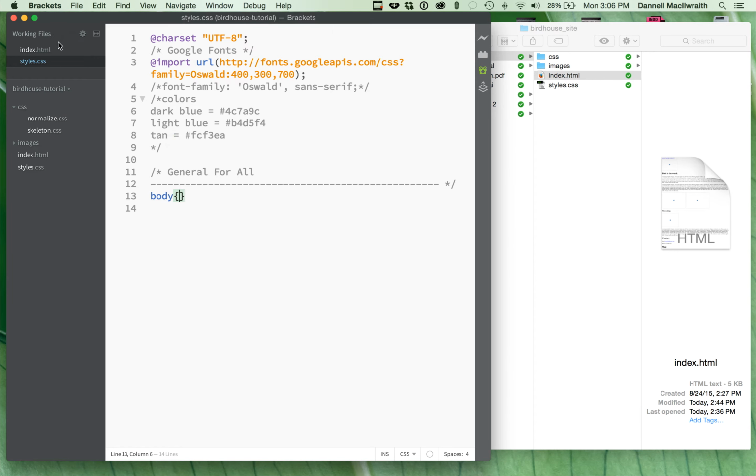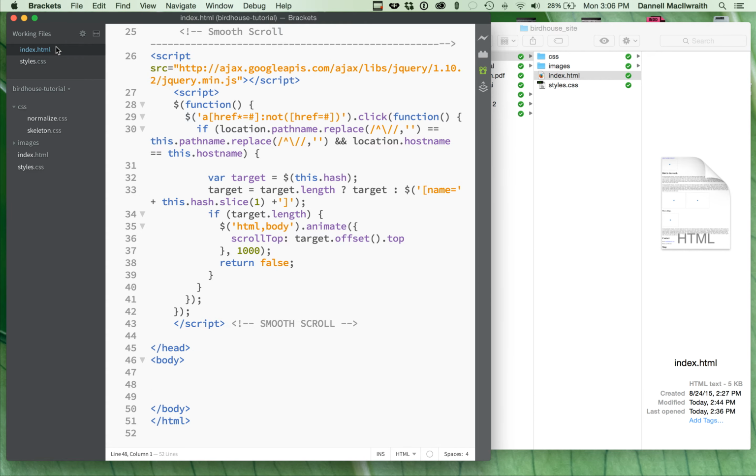So I'm going to come over to my index page, and we're going to start off with a little bit of HTML to start, and then we're going to code it. And so I do a little bit at a time. You know, you don't want to kind of overcode and then do all the CSS right away. I feel like that becomes a little bit overwhelming, but let's start right here. So the first thing at the top is our nav bar. So I'm going to start by doing nav.